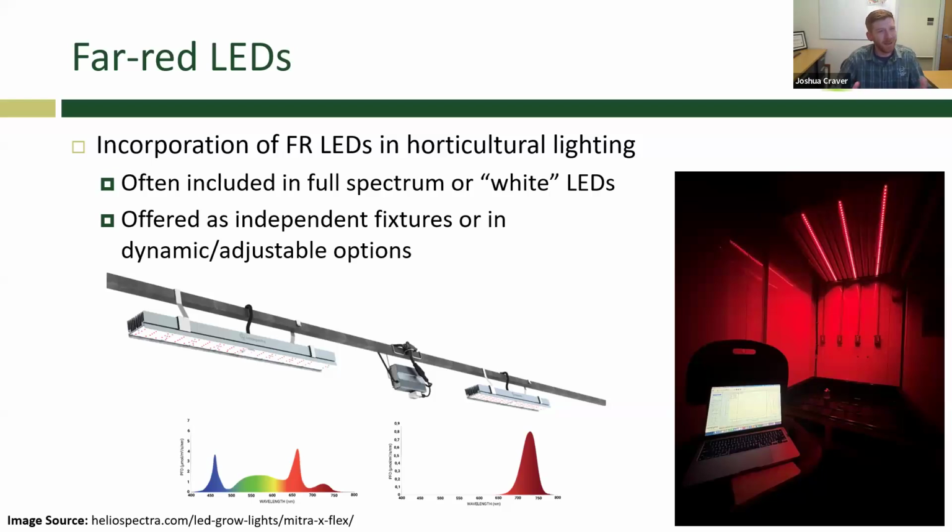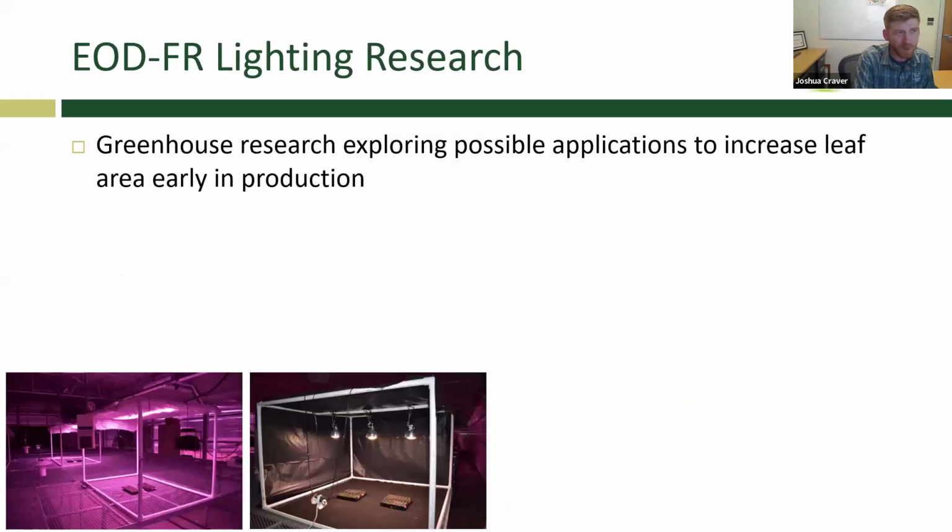So we're seeing technologies now on the market that allow us to capitalize on some of these responses, but we need to understand how to develop good protocols for whether end-of-day lighting is effective in manipulating photomorphology and how we can capitalize on some of those benefits. What this leads us to then is a series of experiments. I'm going to talk briefly about two experiments, and then I'll pass it off to Anthony to talk about some of the directions we're heading based on the results from these early studies.